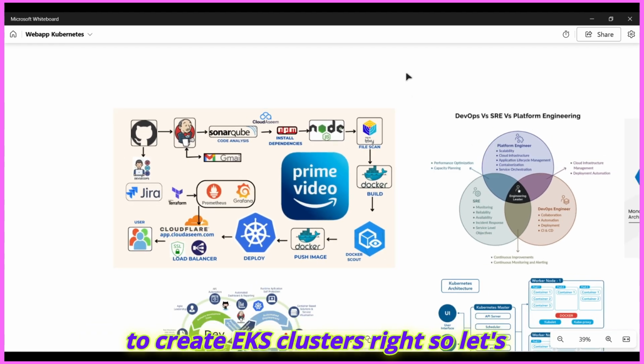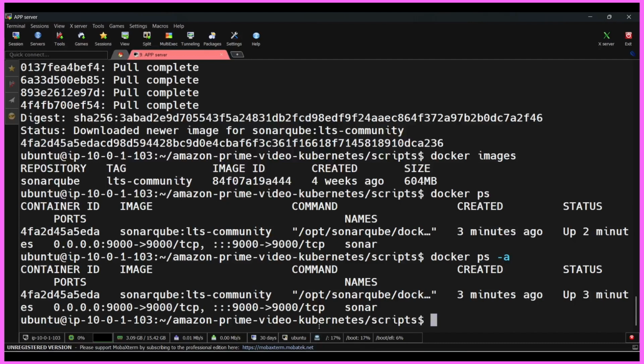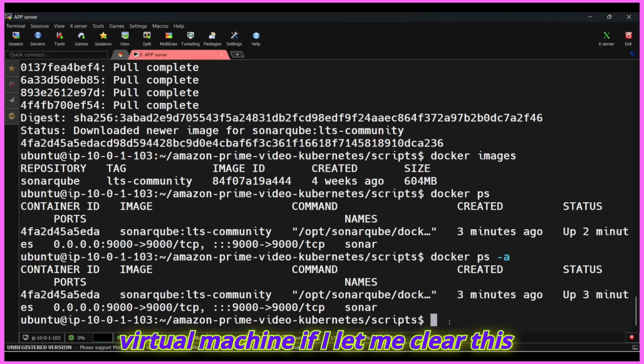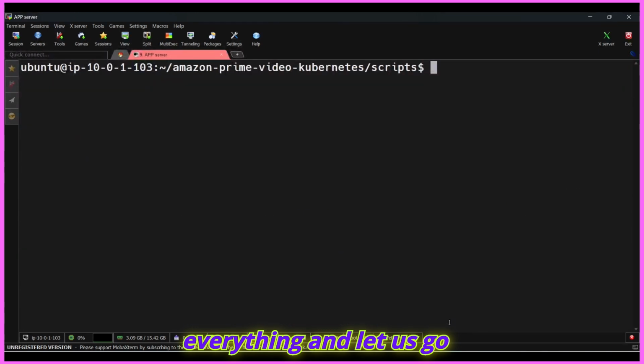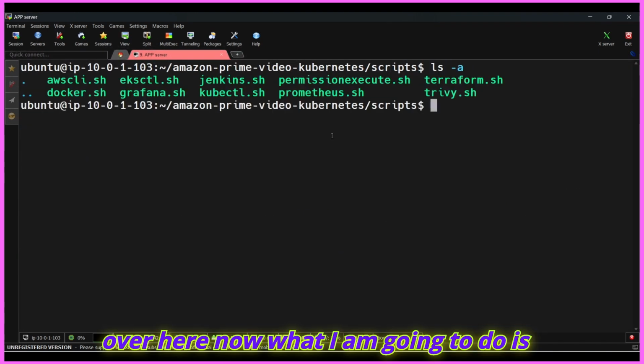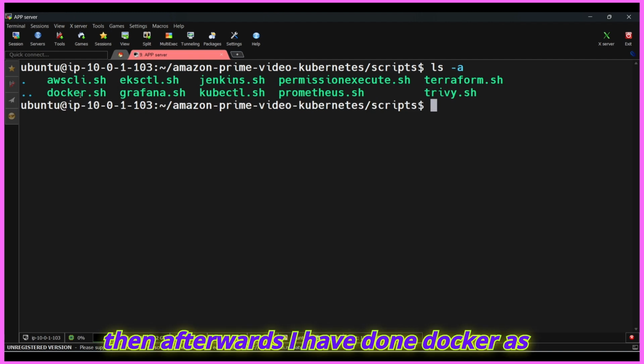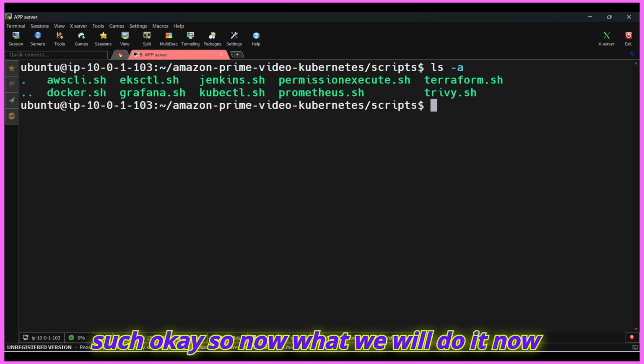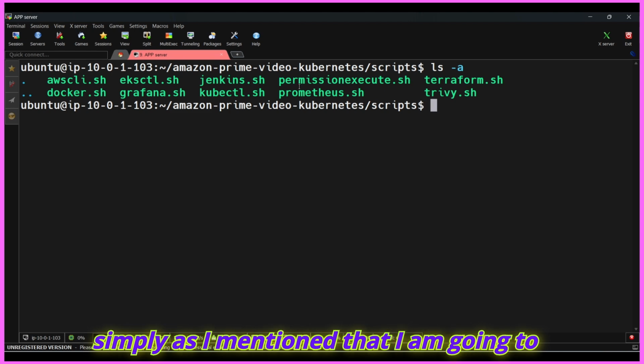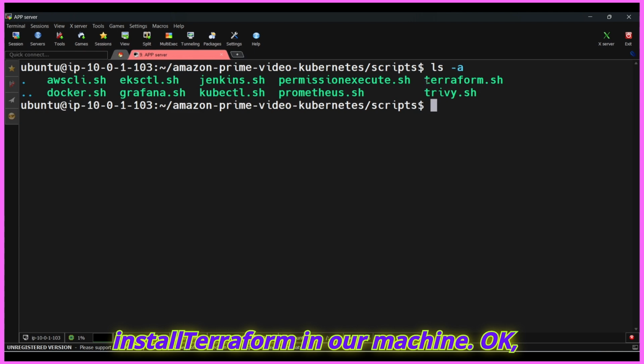So let's go to our virtual machine. Let me clear everything and go over here. I have completed Jenkins, and afterwards I have done Docker. Now, as I mentioned, I'm going to install Terraform on our machine.